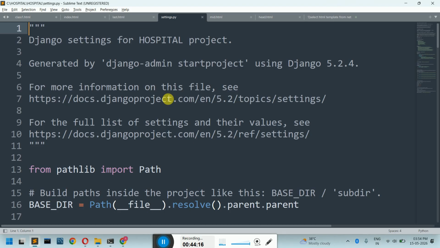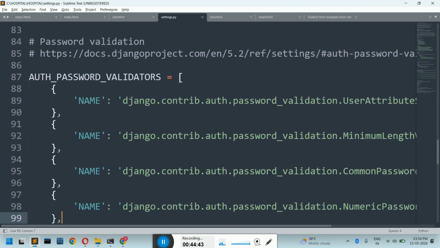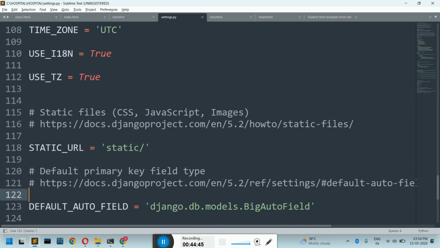There is not much work in the settings.py file in this case. In settings.py, what you have to do is import one built-in module called OS. That is, I will say import os. After import os, just scroll down and search for the keyword static, that is STATIC_URL.